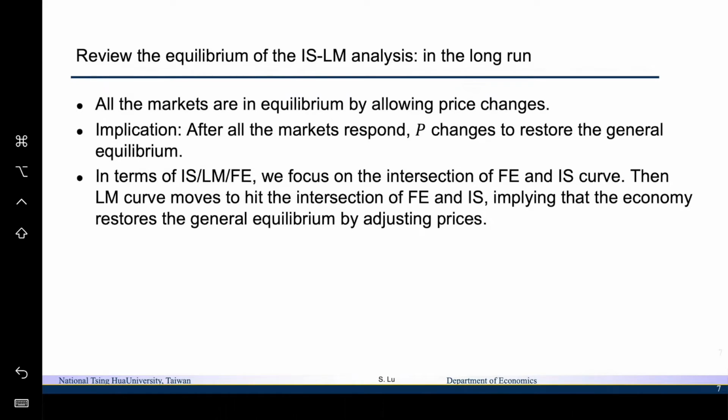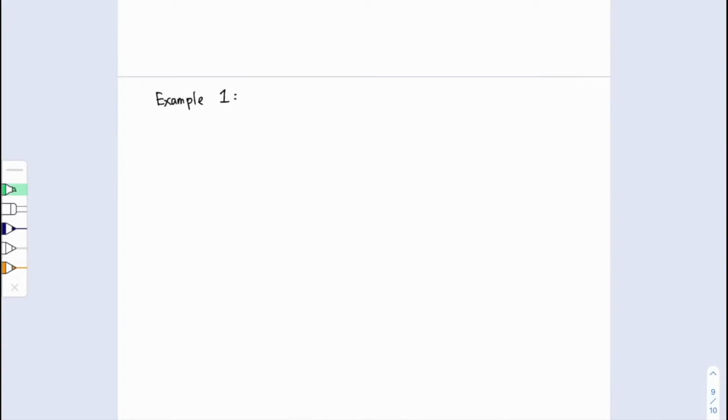So now what we want to do next is start with our first example. The first example we want to talk about is when there is an increase in the money supply, that is, when the government prints a lot of money such that it increases the total money supply. We want to explore how that affects the IS-LM equilibrium. To answer this question, we need to separate the case into the short-run analysis and the long-run analysis.